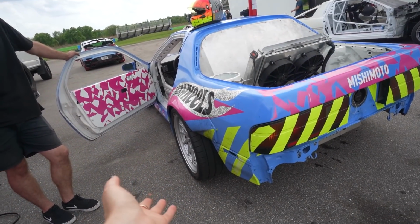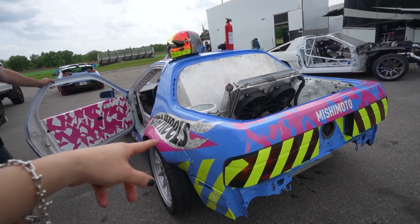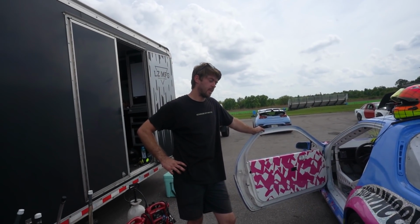Now we know that this is a great starting point, not only for this car, but for the C6 Corvette as well. Well, that is it for this video. Overall, I'm really, really happy with how today went. I can't believe I spent a whole track day just ripping on the 3-rotor car. I know there's a lot more that I need to learn and get comfortable with as a driver, but today was really the first full day of me drifting a turbo car, and it's pretty sick.